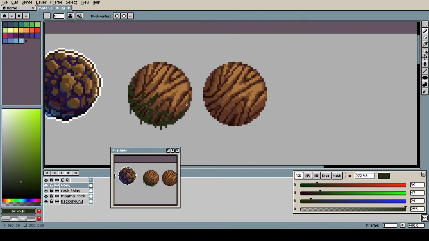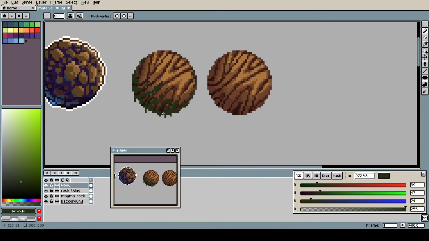And then even put some like here. Maybe some like here. Maybe make some of these longer. Yeah, that doesn't look too bad.